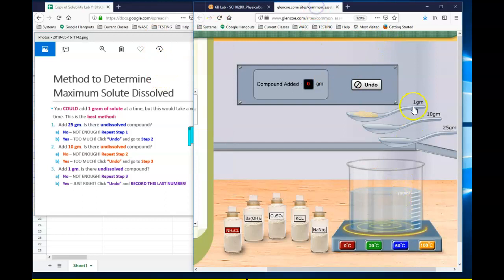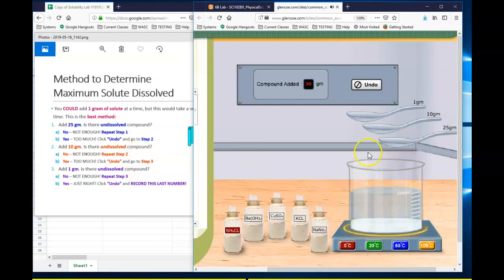All right, so now I'm going to go ahead. I'm at 20 degrees, and I'm going to start again. So again, if you want to go faster, start with the biggest spoonful. Once you have too much, click undo, go to the smaller one. Once you have too much, click undo, go to the smallest one. Okay, one last time. Give me a green check, everybody, if that makes sense. This process of how to make it go by faster. If that's too confusing, just add it 1 gram at a time. Just be aware it's going to take you a lot longer. Excellent. All right, so I'm going to add the biggest spoonful, 25. Going to add another one.